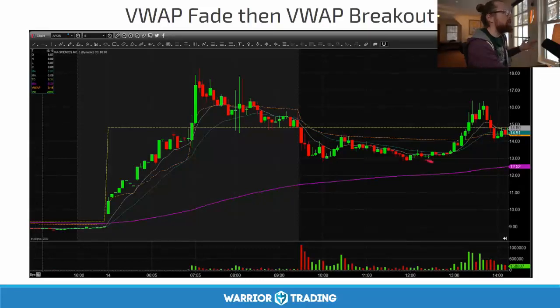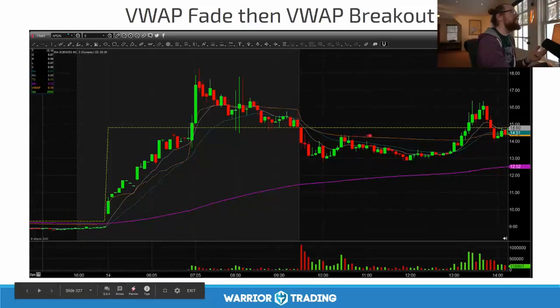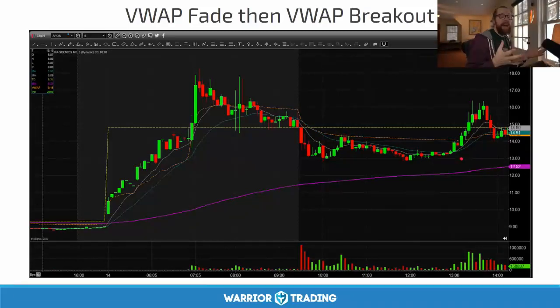Fades down and then curls up to the VWAP here at 14, consolidation right next to it, and then surges through that level, the VWAP breakout. Now, if you didn't have that line on your chart, you wouldn't realize that there's something that's indicating resistance here and then pending breakout here. You just would have no idea. So this is reinforcing the importance of using the VWAP as a technical indicator, no doubt about it.